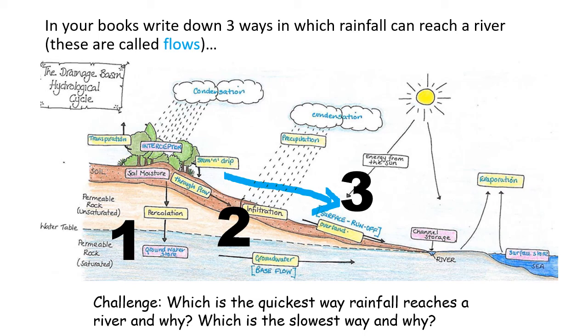The next quickest is going through the soil. That might take hours, maybe a day or two. And the longest, simply because of the route it's going to take, is through groundwater flow. So the rule of thumb is that the nearer the surface, the faster it is, with surface runoff being massively faster. Whereas groundwater flow might take months or even years. And it's the reason why a river like the Thames still has water in it, even during a drought that's been going on for months. So that's really important, but we'll come back to that next lesson.